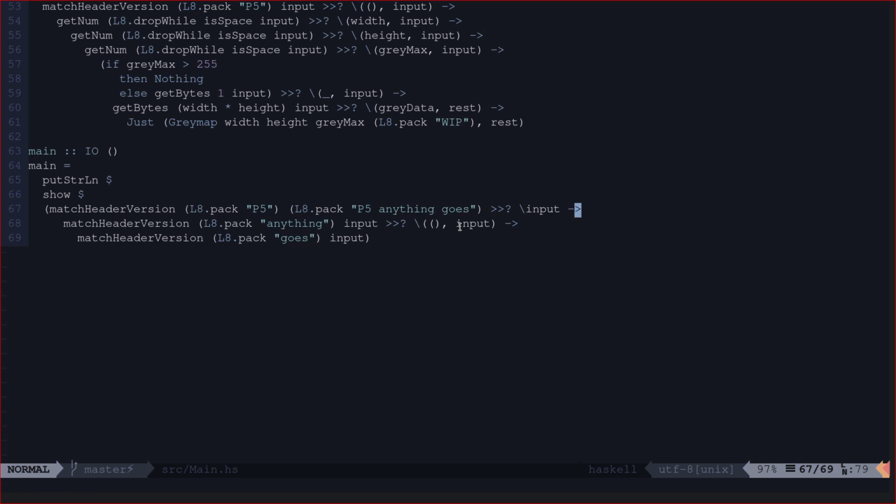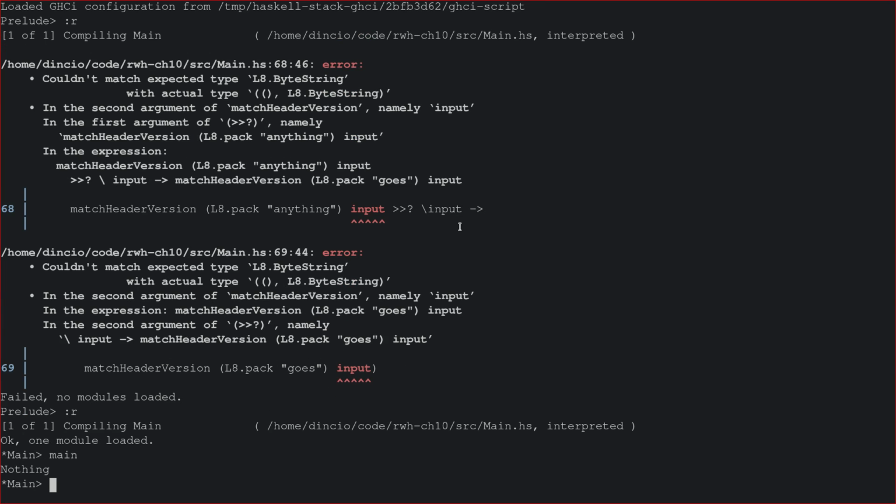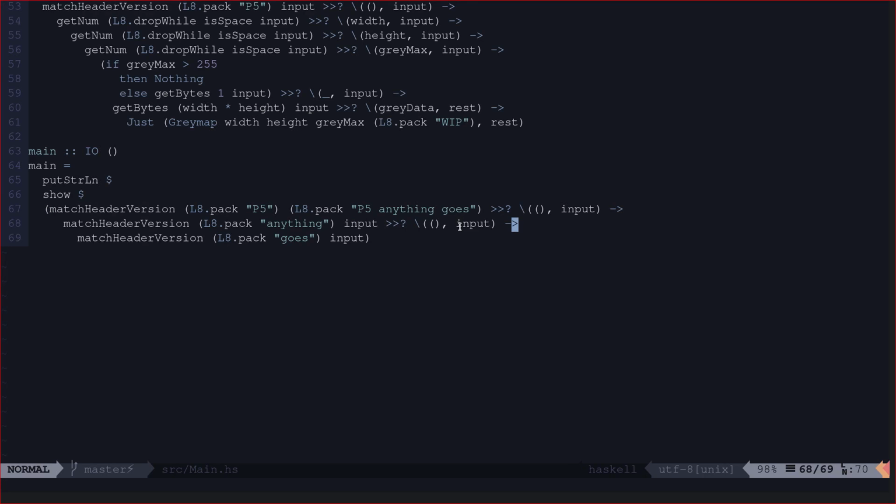I think it's going to have the same problem here since it's the same exact function. Let's see if it works now. It does. Call main, I get nothing, which is what should happen, so it's fine.